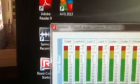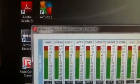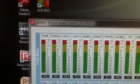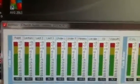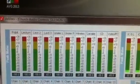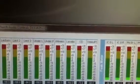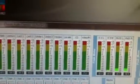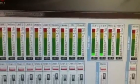you've got a mixing board right there on the screen, and you have different channels, and they're all labeled. There it is: pulpit, lectern, lec 2, lec 3. Those are just other inputs that are labeled up at the front of the church. Under the lectern, there's another input. Under the pulpit, there's another input. There's a wireless microphone, the lavalier or the lapel mic as it's called, the CD player, and then the last one is for video and PC, which used to be for the tape player, but we switched it out. So now when we show any kind of video off of the PC, it will come through that input.